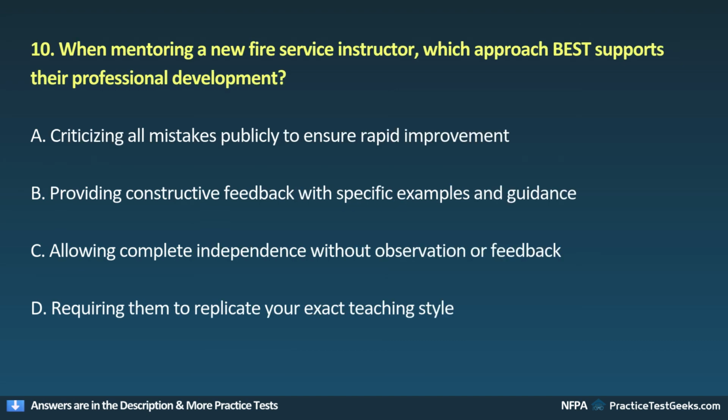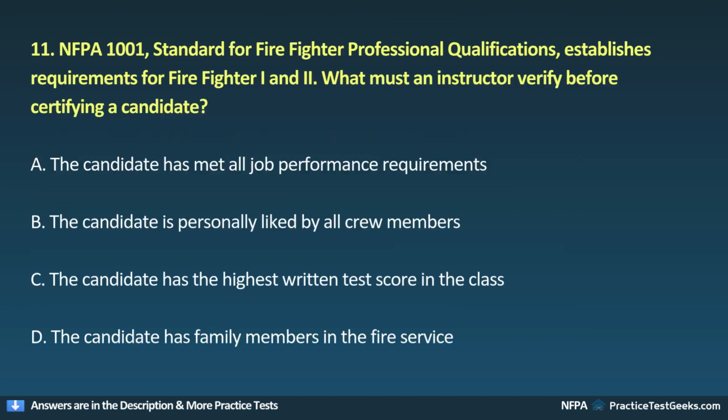10. When mentoring a new fire service instructor, which approach best supports their professional development? A. Criticizing all mistakes publicly to ensure rapid improvement. B. Providing constructive feedback with specific examples and guidance. C. Allowing complete independence without observation or feedback. D. Requiring them to replicate your exact teaching style.